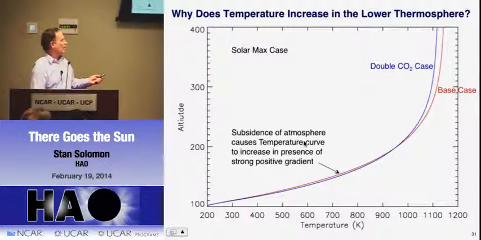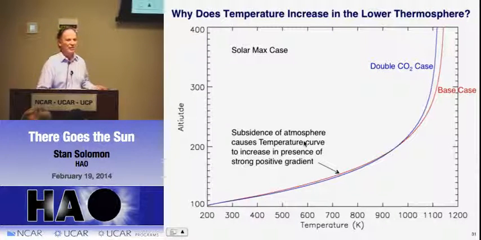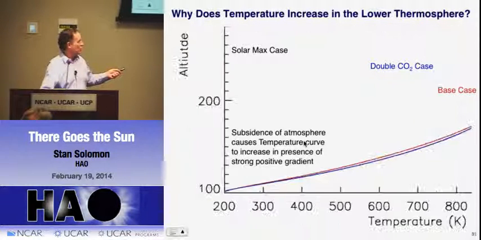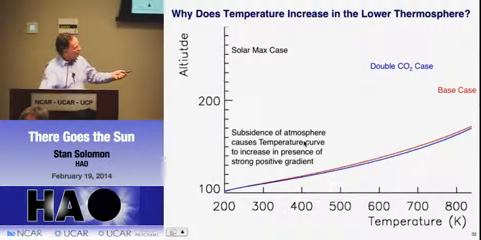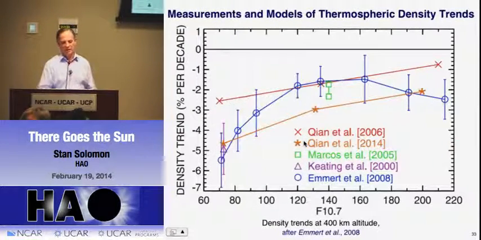If you look at this in a pressure reality, as modelers tend to do, you don't see that effect. But in altitude space, in the real world, you really are getting a temperature increase here at the low altitude. If you couldn't see that on the plot, I just blew it up. So you can see that what's happening is that the one curve is sagging below the others. That's the only thing going on.